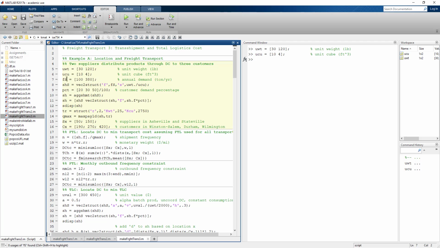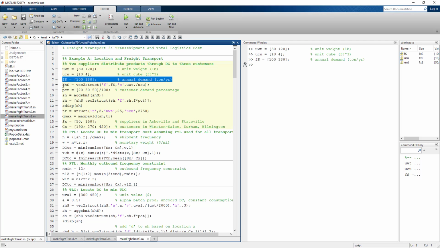Notice that I've included a capital S to refer to the suppliers. I'll also be using a capital C to refer to the customers, or alternatively you can think of the S as being inbound versus the C as outbound.